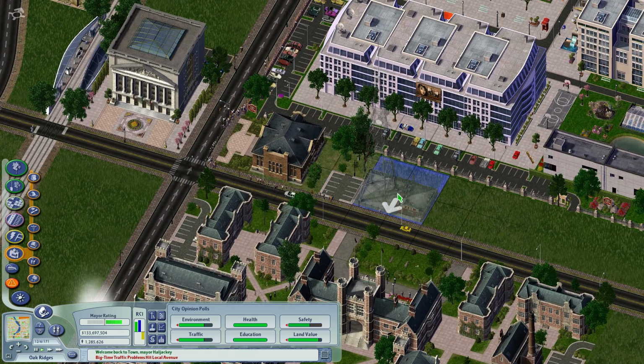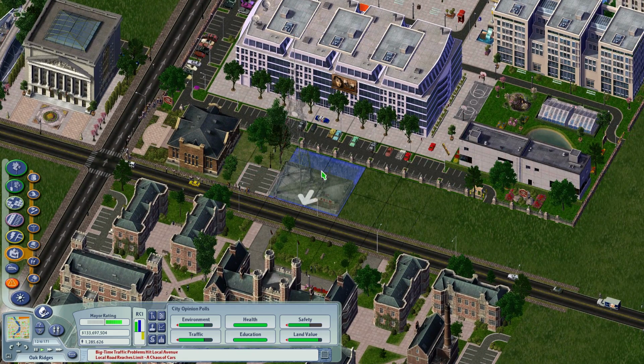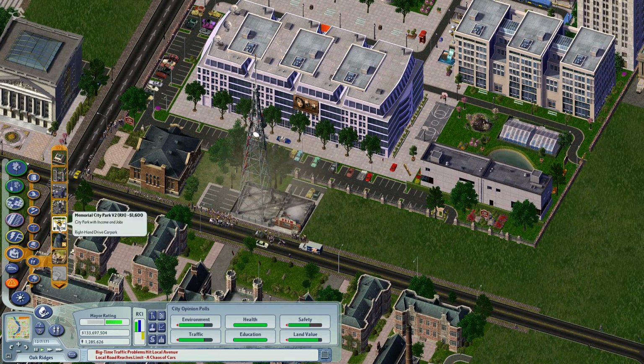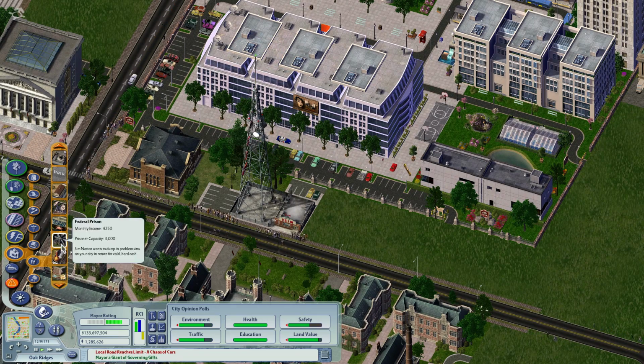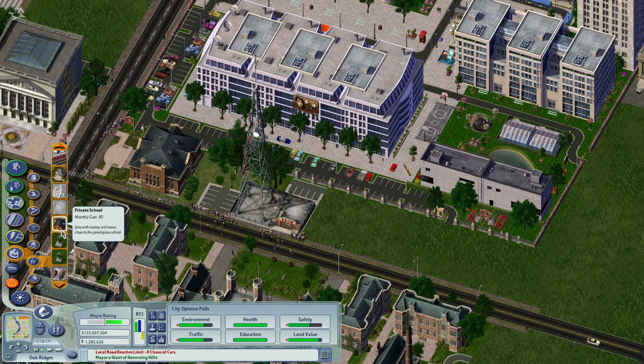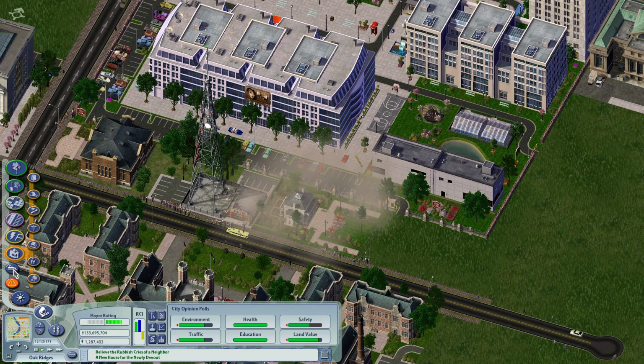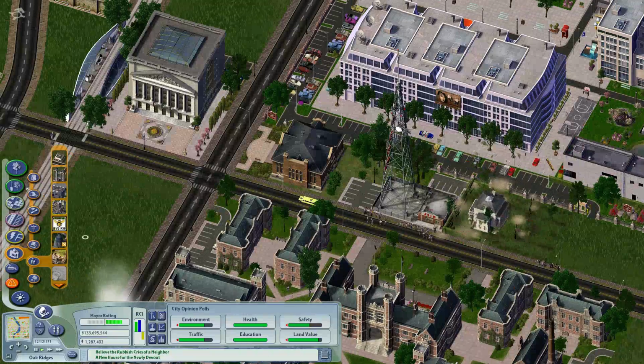Radio station. I don't know, for the media students. Keep running through here. I'm not going to put in a military base or anything like that. I don't know. This is the mayor's house, but maybe it could be like the dean's house or something.